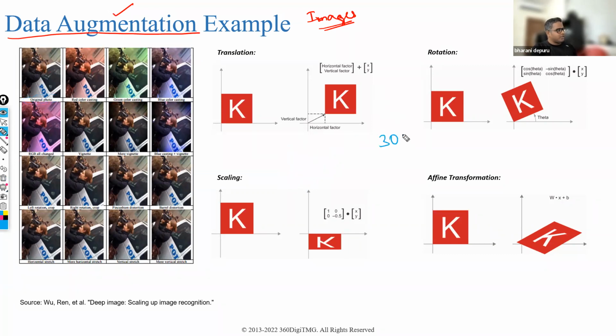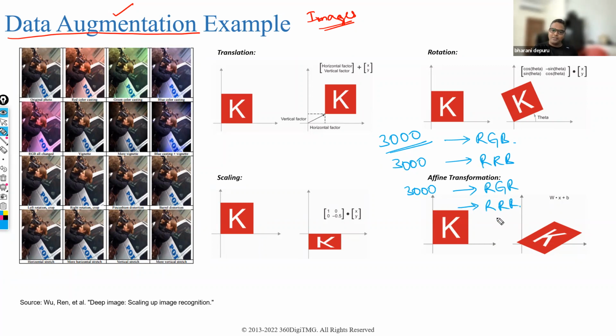If you have, say, 3,000 images of radiology or pathology, and these are all in the format RGB. What you do is you replace green with red, RRB. Then you will get another 3,000 images. Then RG, instead of blue, put R. Then you will get another 3,000 images. Okay. Then RRR, all red channels. Then you will get another 3,000 images.